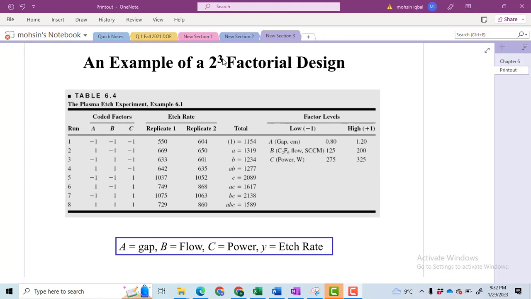The reason behind more than one replication is that if you perform only one replication, you do not have any degrees of freedom for the error term. If you do not have any degrees of freedom for the error term, you can't calculate MS error. And without MS error, there's no way to calculate F0 and p-value. So it is compulsory for us to have some degrees of freedom for the error term.